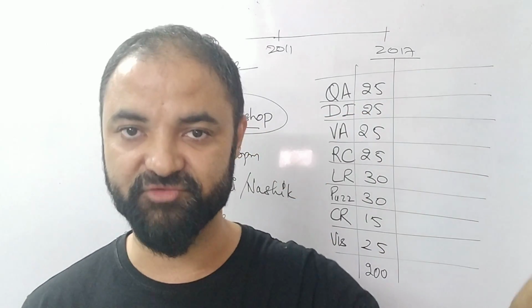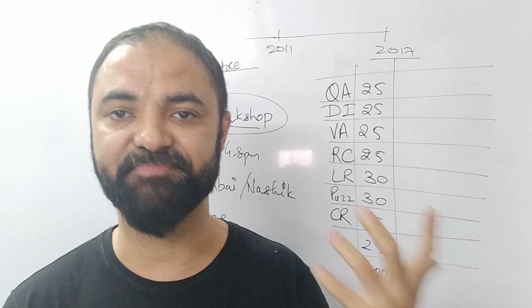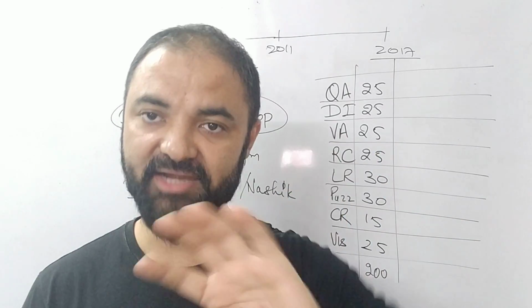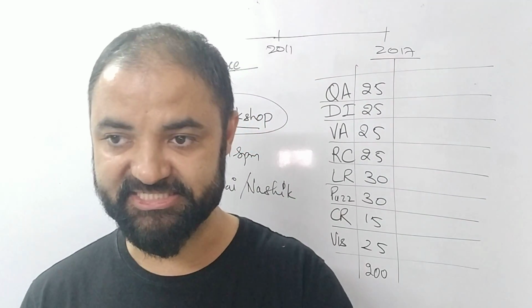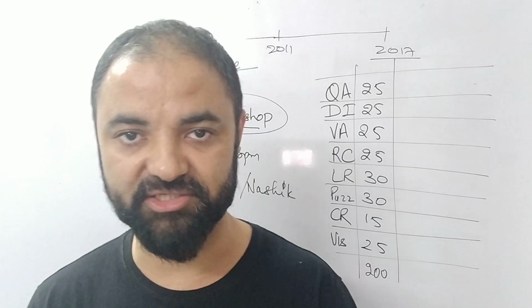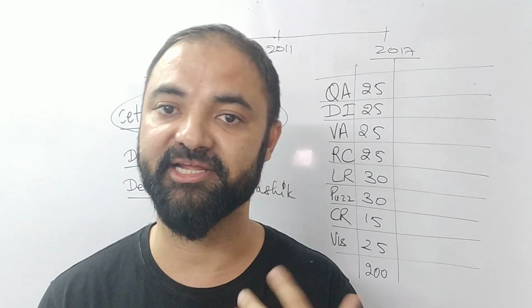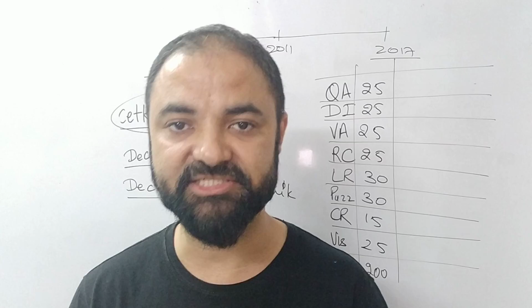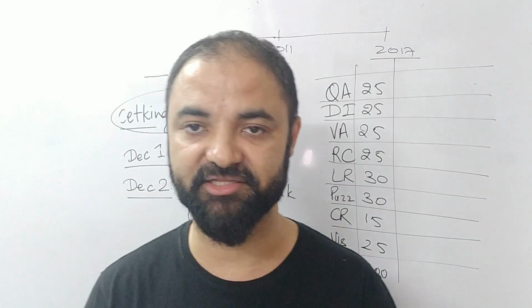After CAT, if you remove that, every exam is based on the CET exam. NMAT came out of CET. Symbiosis, because they are Maharashtra based colleges, have to follow the CET pattern so that they can attract more students. So if you're preparing for CET, you are anyway preparing for the other exams as well.